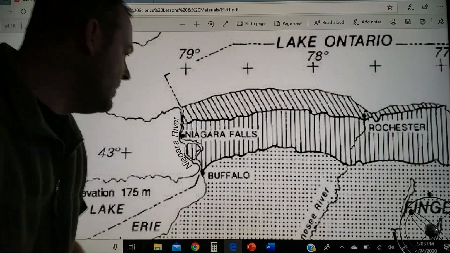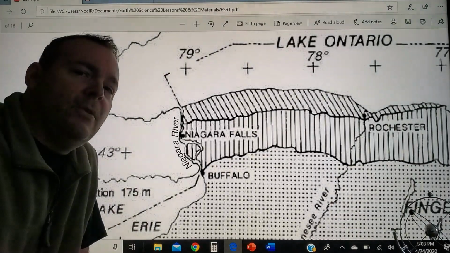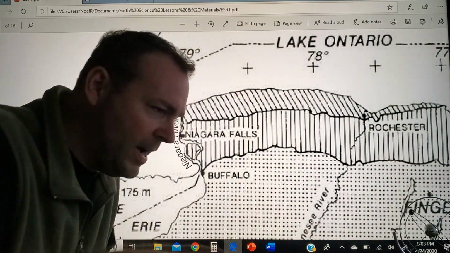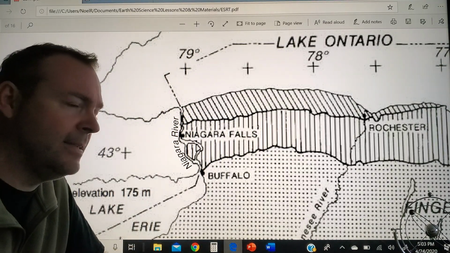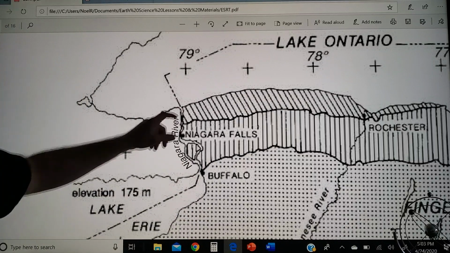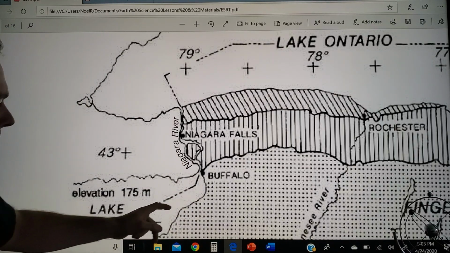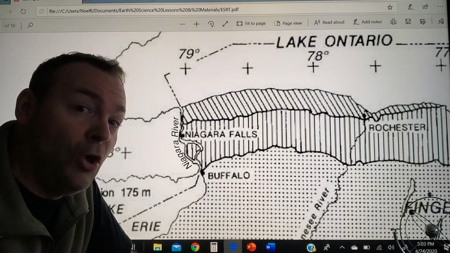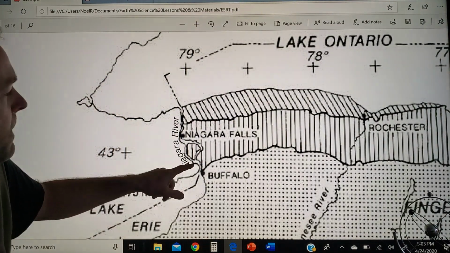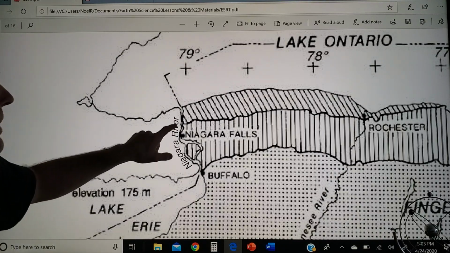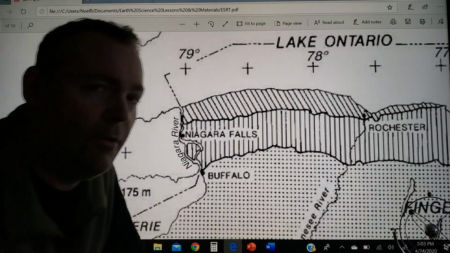There's your Niagara River. Interesting fact about the Niagara River, it flows north, right? Everybody thinks downhill is south. We talked about that the other day. No, the Niagara River, just like the Nile River, flows north. So the water from Lake Erie goes into the Niagara River, dumps over Niagara Falls, right? That gorgeous place. And then it flows north, which is downhill in this part of the country, into Lake Ontario.